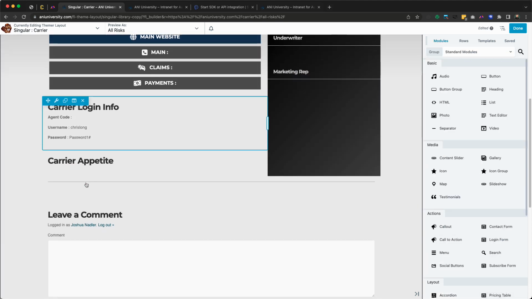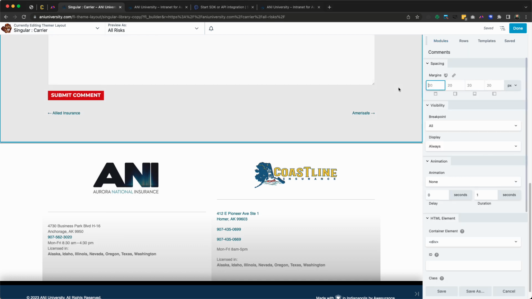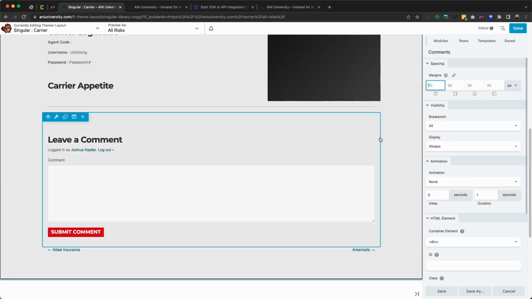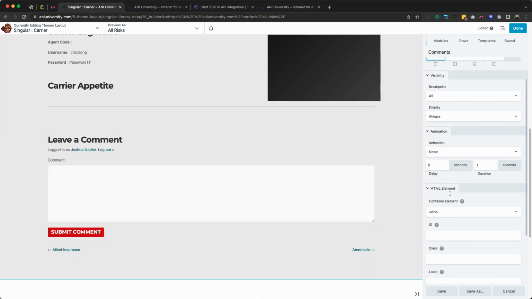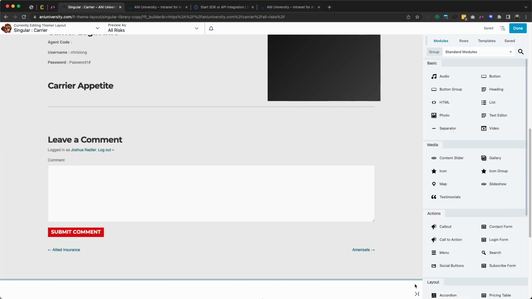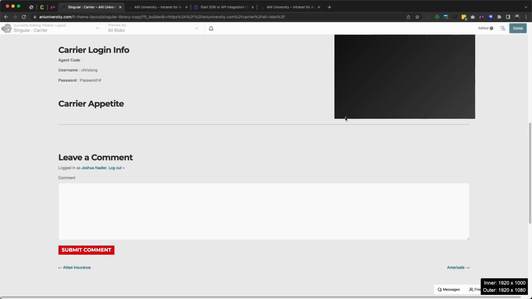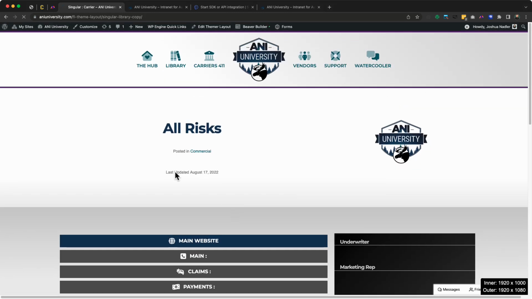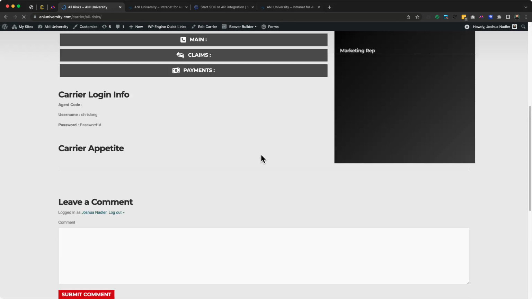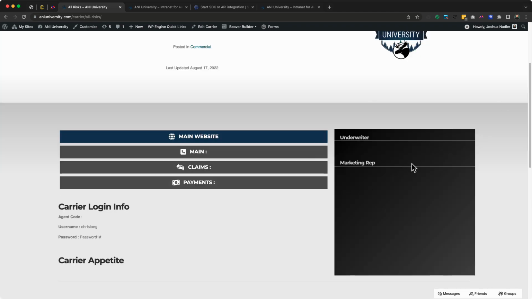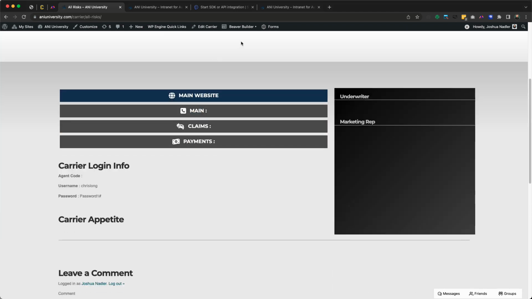So that's the marketing rep agent code. That's all good. Oh, this button needs to change from comments. Can I not change the button color? So save, done, publish. Okay, so now these all look like this, which I think looks great. Oh, right, I was going to make that bar a different color. Let me go back in and fix that.